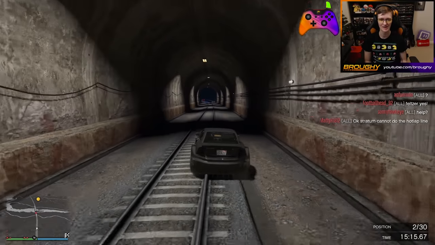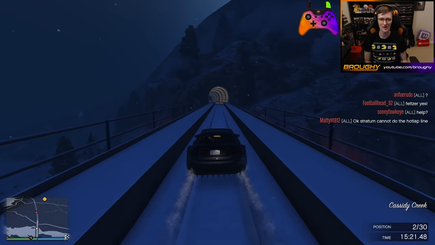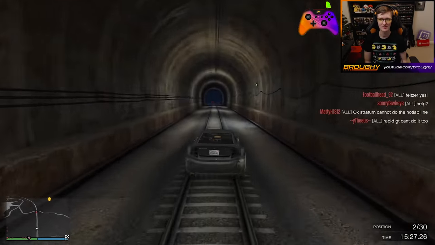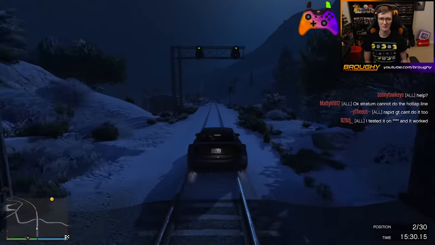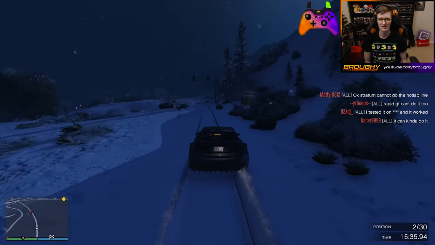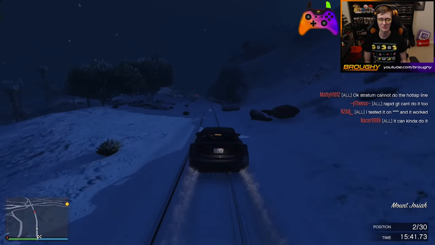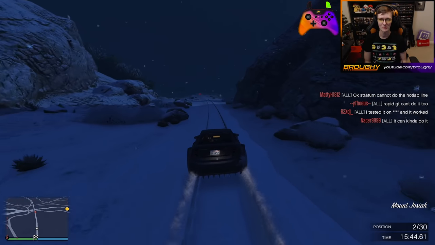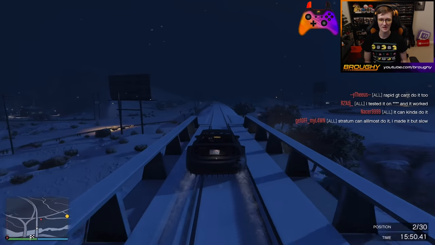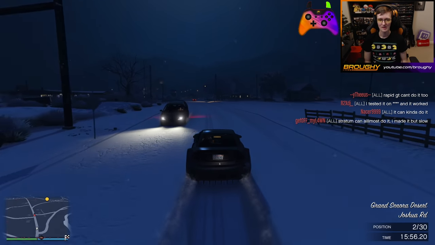Stratum cannot do the hot lap line. That's what I was wondering. Someone in the chat earlier said that the Stratum can do the hot lap line. A lot of those four-wheel drive, all-wheel drive cars, they don't have enough power to do it, so you've really got to have the absolute best momentum all the way through. You've got to be able to hold the momentum all the way through. It's not a guarantee, I would say. Maybe.